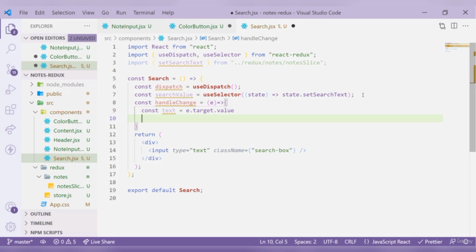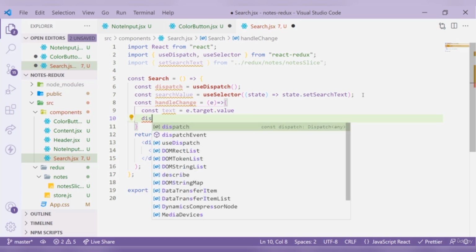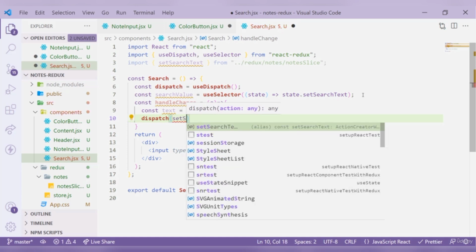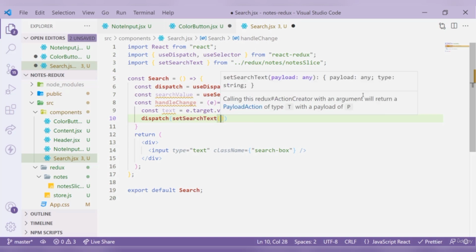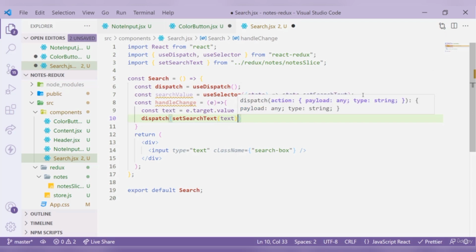Now after this, let's dispatch our action. So dispatch, and you are dispatching setSearchText, and inside this we have to provide it with the text that needs to be searched inside of a store. So the text that needs to be searched is the text. Okay, so now we are all good.